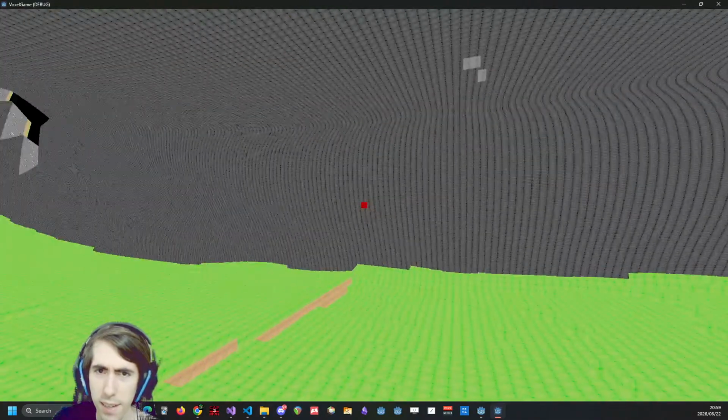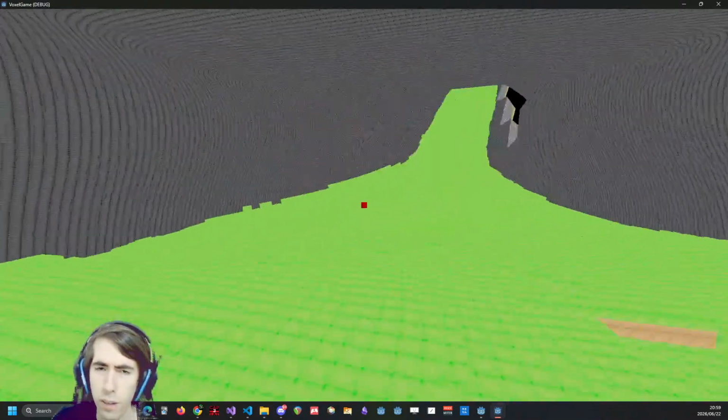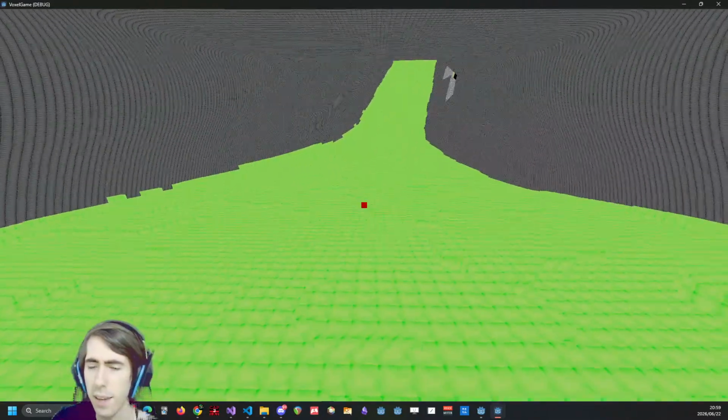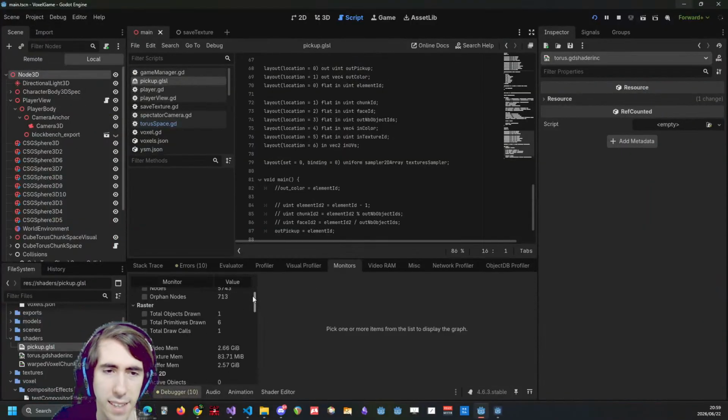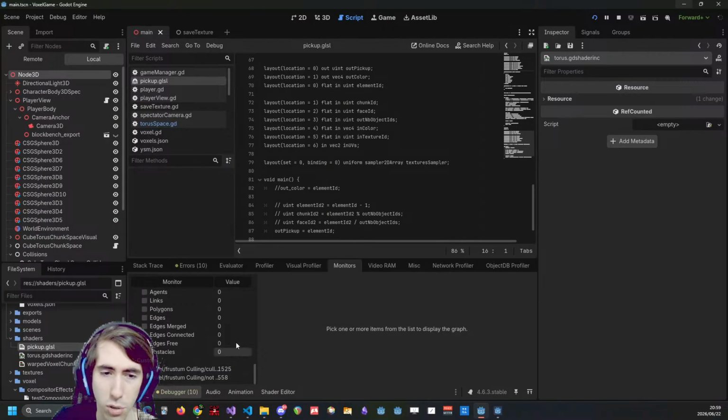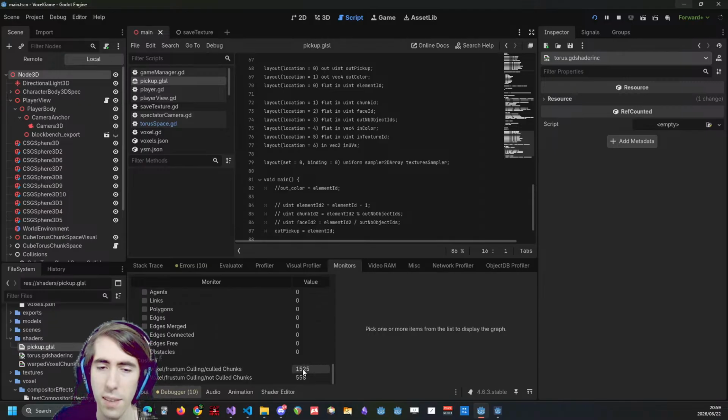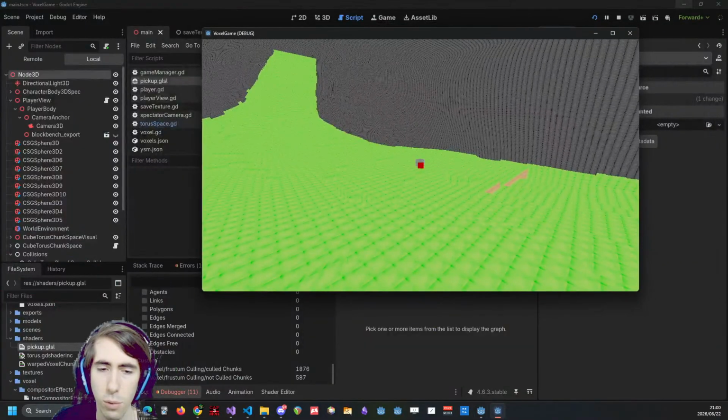Another thing I did is I profiled a little and noticed that we can actually see it right there in the debugger. I registered a custom monitor, and as you can see, we can see the number of chunks that are culled and the ones that are not. And this is very useful.